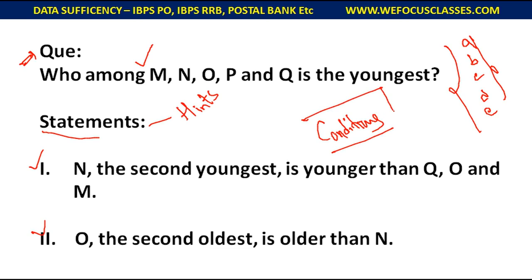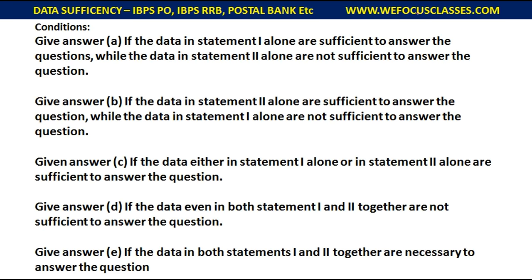Whenever you try to solve the data sufficiency problems in the exam, please go through the conditions carefully. These are very important. Out of the conditions only the options will be given. So reading the problem and reading the options, reading the conditions is very, very important, friends. These are the conditions. See here, I am taking very general conditions. Let's go through the conditions.